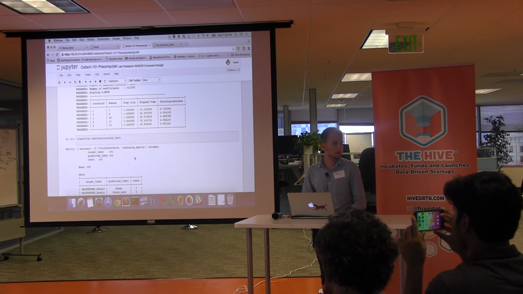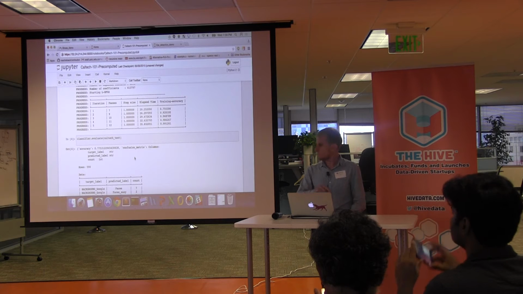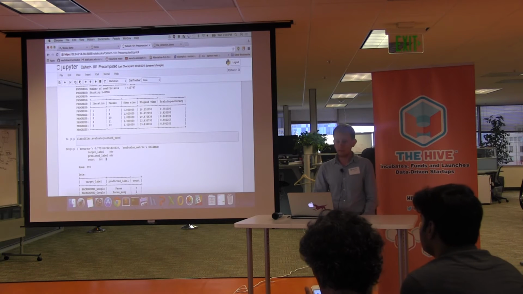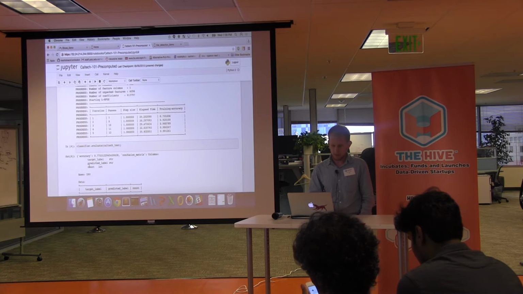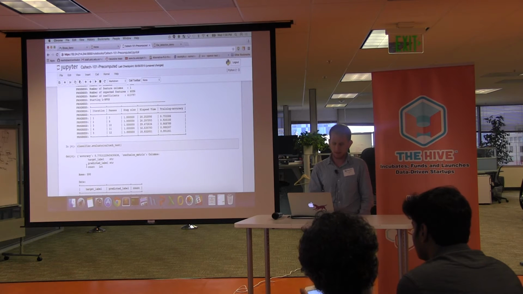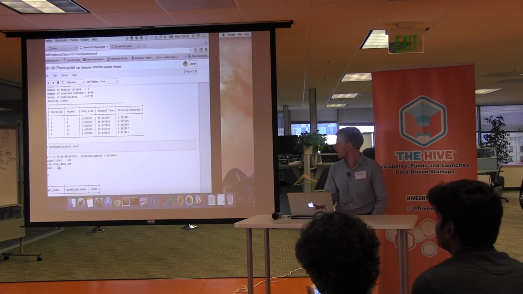Now, the state of the art, as of a few years ago, was 85%, but it was doing these exact same steps. The only difference is there wasn't a subsampling step, so they used the full data set, and they also let the classifier run for a few more iterations.